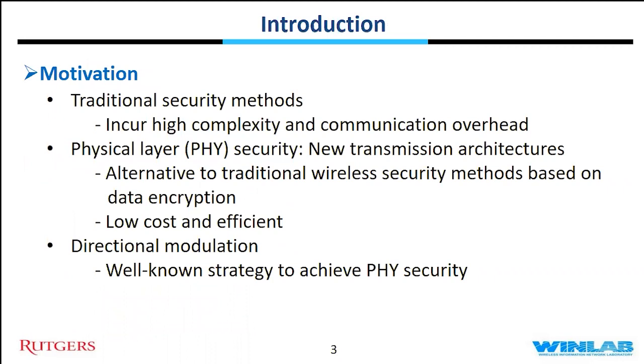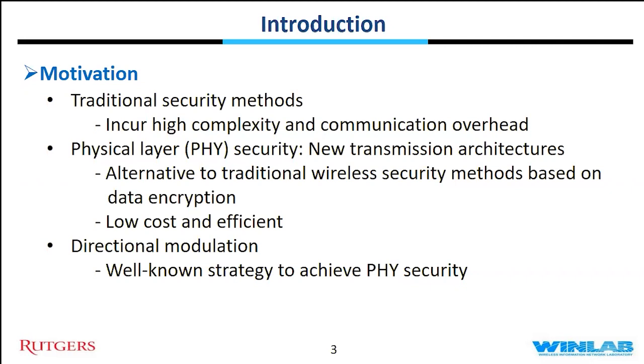So as you know, security is an important issue in the design and use of wireless communication networks. Traditional methods to provide security are based on data encryption methods that incur high complexity and communication overhead, because a lot of encrypted bits need to be sent and also decoded in the receiver.